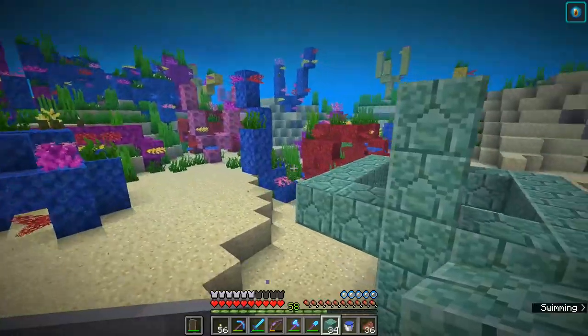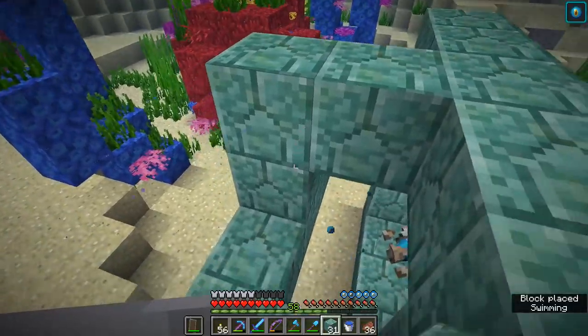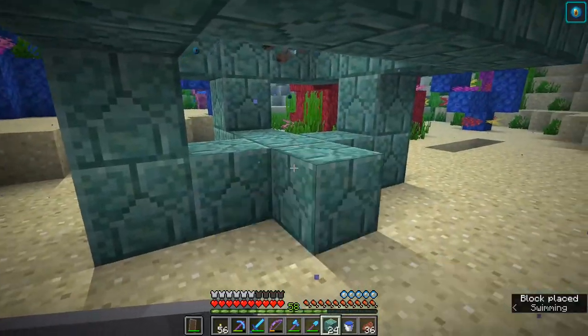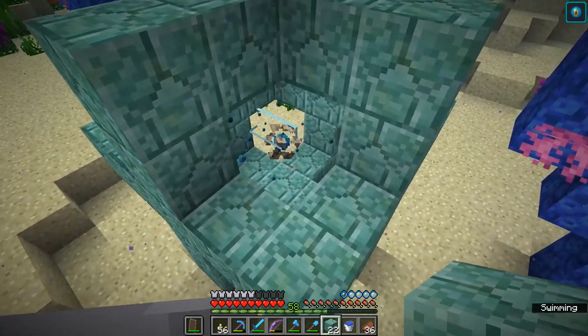power from it. But that's not all, because we can now add a third ring just by adding a few extra prismarine blocks to the outside here and surrounding it in this kind of, I guess, almost gyroscope kind of shape. And if we put that around there, this is the maximum amount of blocks we can place around the outside of a conduit.